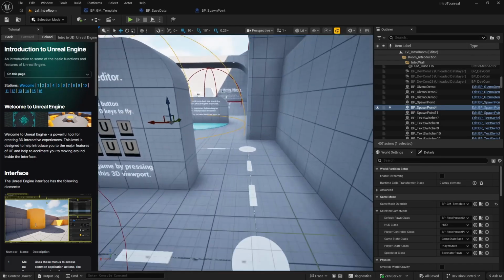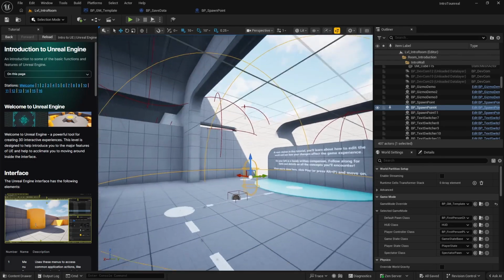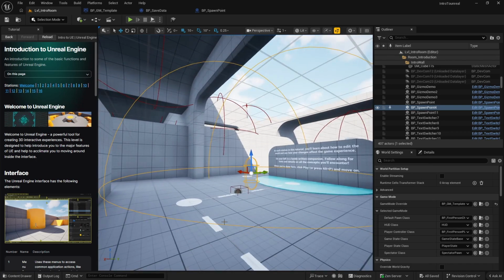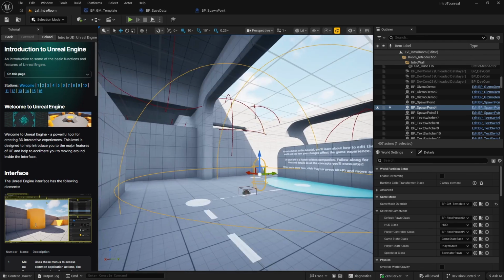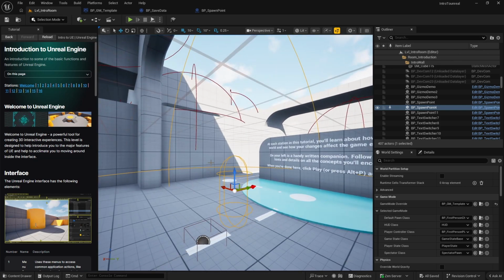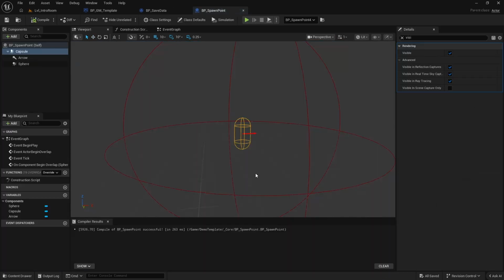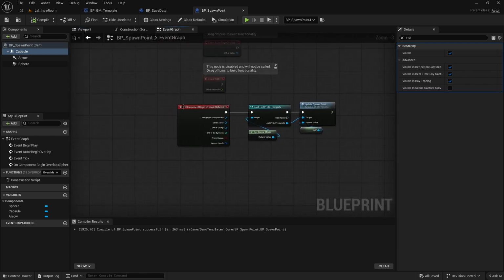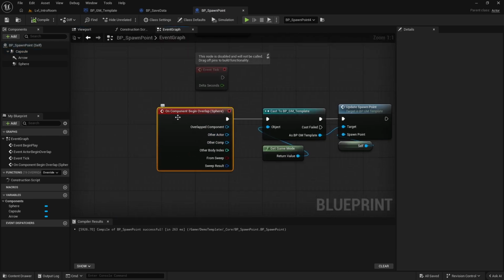Let's say my character is here. I walk in from here, and you see these orange lines. This is the collision box, and when I walk with my character in, then the blueprint code will be activated. And we jump now to the blueprint code for this one. So you can click here, because this one is the one which we have already opened. I click this one, and now we switch from viewport to the event graph, and here is a node called on component begin overlap. How is this node created?